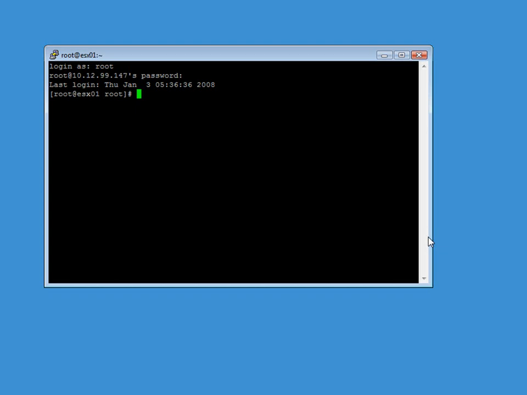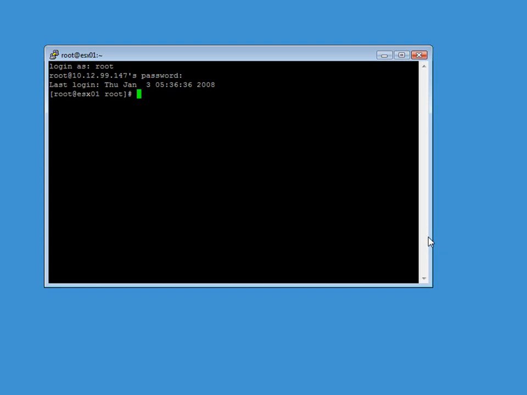Now, while we're in SSH, let's talk a little bit about NIC cards. What if during the installation of ESX you chose the wrong physical NIC card? What do you do? There are a few options. You either connect via iLO or remote KVM, log into the server through the remote console, and try to change the physical NIC to the right one, as I'm going to show you, or you can go to the back of the server and start unplugging all the NIC cables and plugging them in one by one to see which one replies, so you're able to connect to the server on its IP address.